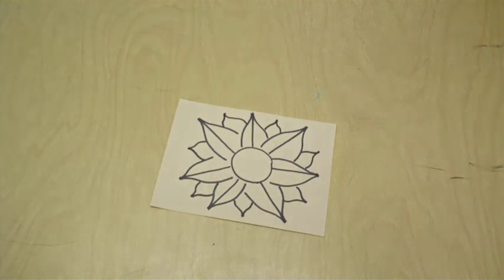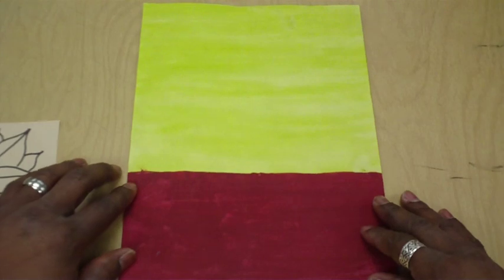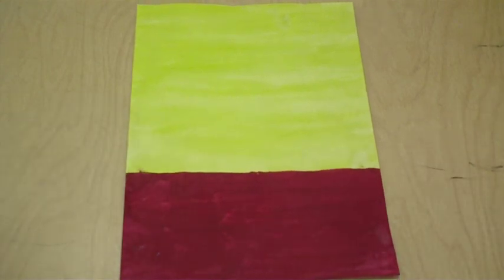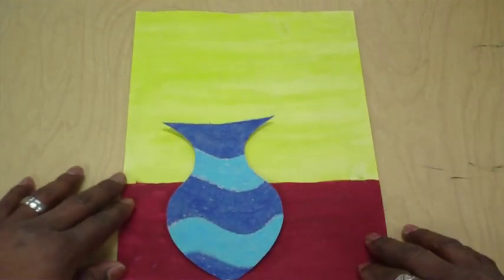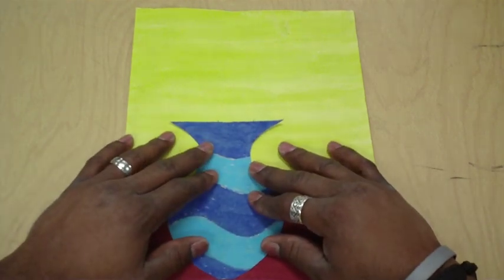All right, I have an example. You know, I haven't glued anything on, but you remember this paper from the first example that I did. Okay, that's the background. Everybody did the background. And then you remember this from the second part, part 2, where we had the vase. We would glue that to the background.